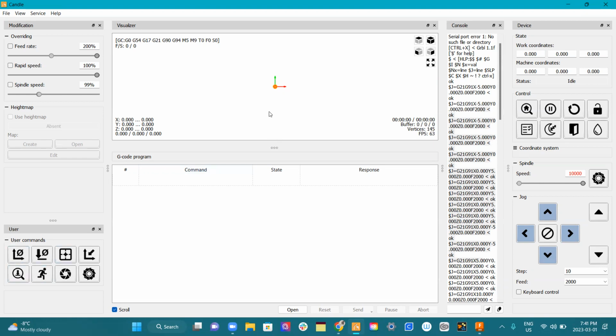User commands. Like I mentioned, this thing was lined up and then it wasn't, and now it's gone. So this resets the 0 in the X and the Y direction. If I click it, the little thing comes back. And then this one here is the Z, the up and down.